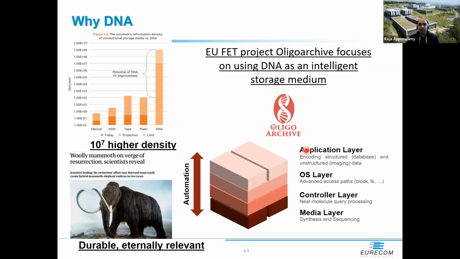And then we have the operating system layer, where now you have a DNA disk, which has a controller and media, and the OS layer is basically responsible for providing file system abstractions or block abstractions or whatever it is, right? And this also turns out to be non-trivial. And finally, you have the application layer, where you figure out how to encode your database, or how to encode images, videos, whatever it is. So these are the layers. This is what we wanted to look at. And in a consortium, we have a group of people who have expertise in each layer, and we are basically putting all of this together.